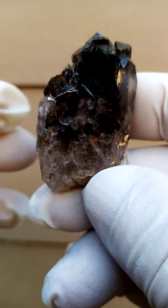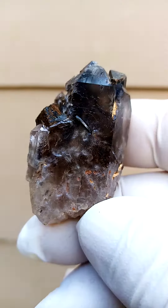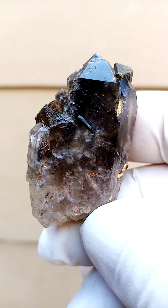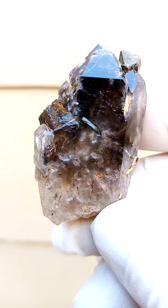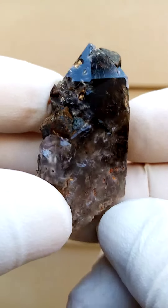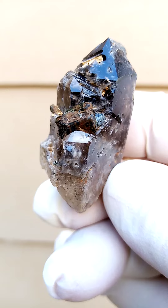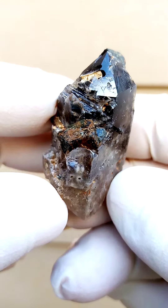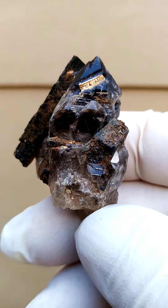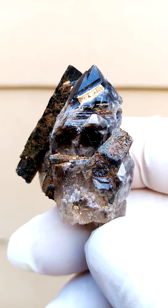When we look into the quartz — this is always the thing with the dark minerals — it's difficult to actually see what's happening inside. But one of the fascinators of the material from Malawi is what lies within. Often a whole lot of inclusions. I think here we may have some epidydimite needles going inside it, and there is something very interesting happening on that side of the specimen.